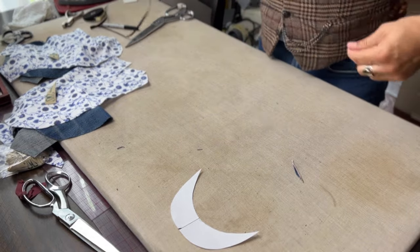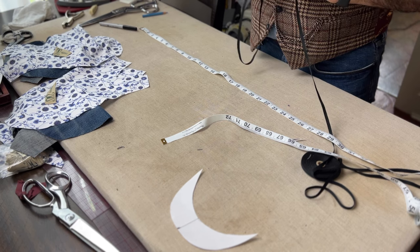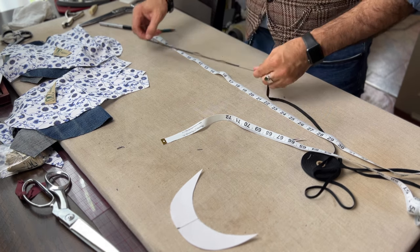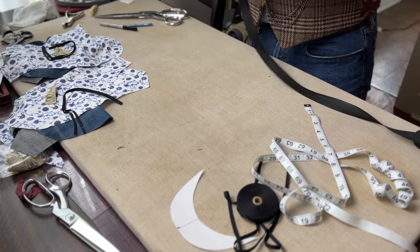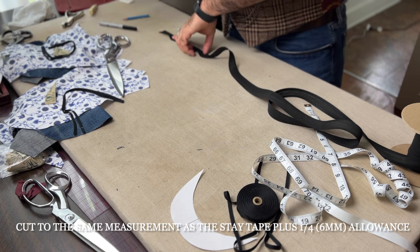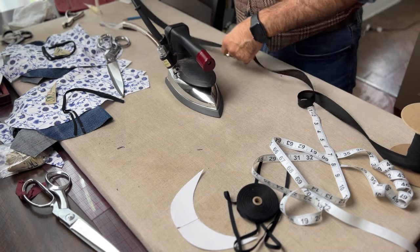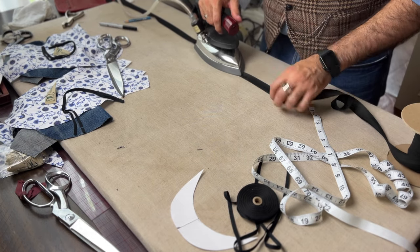To make sure the hat fits correctly, you want a stay tape inside the edge around the head opening. I'm measuring the circumference of my head plus about three-eighths of an inch, finding the ends and the halfway mark. This is a one-inch to one-and-a-quarter-inch-wide bias cotton tape purchased on a roll — you can get a small package at the sewing store. I'll flatten it a little with the iron, and it serves as the hat band on the inside. You can also cut yourself a piece of bias out of cotton fabric.